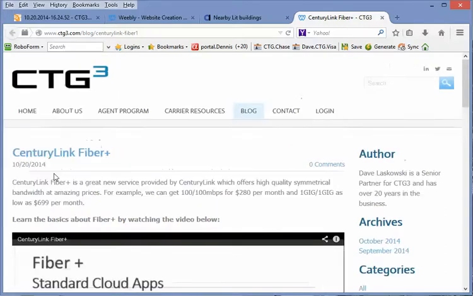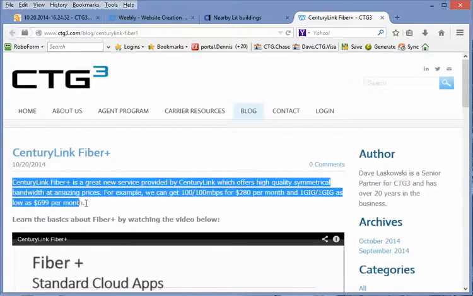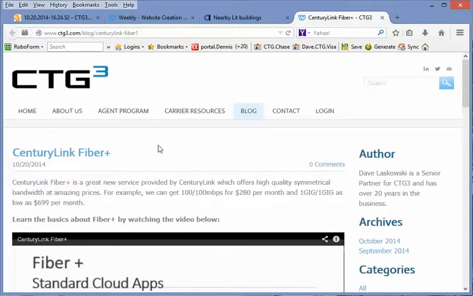Just to whet your whistle about this product, you can see that 100 megabit by 100 megabit symmetrical service prices out at $280 per month. And believe it or not, we can actually get it lower than that using field discretionary pricing. We can go as high as 1 gig by 1 gig for as low as $699 per month.